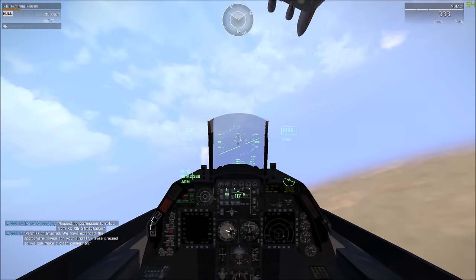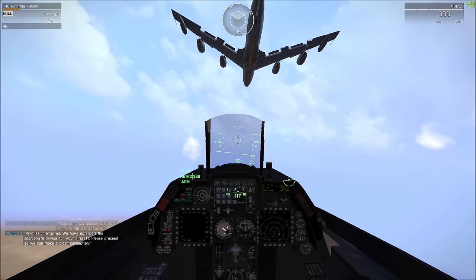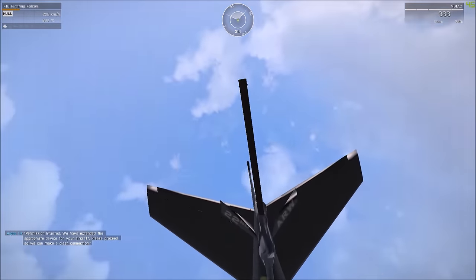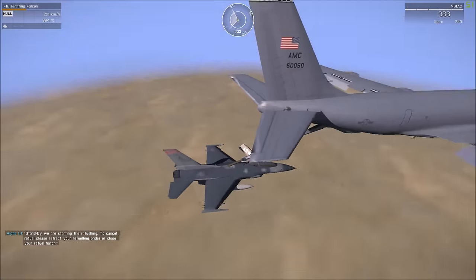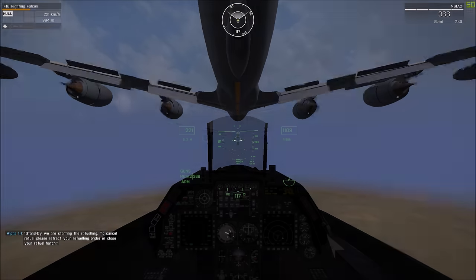Alright, so I'm going to go down low now. Going to pull in under it. And on the F-16, the refueling hatch is behind the cockpit above. So what I need to do is bring this probe here behind the cockpit. There we go. Well, this one, it locks on when you're within a certain range. You can edit that in the file, actually.